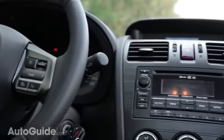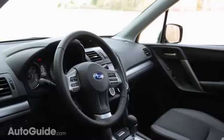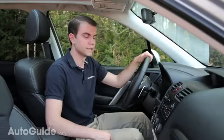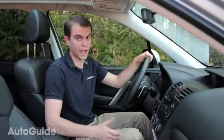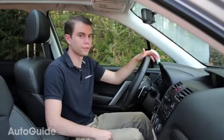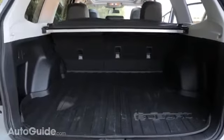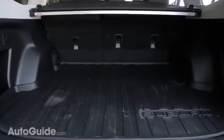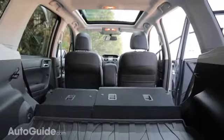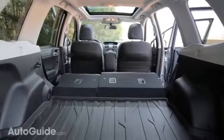Part of that's because of the outdated head unit in the center stack. You can get a touchscreen, although you'll have to step up to the top trim model to get it. Speaking of practicality, there's plenty to be had in the Forester. You get about 35 cubic feet of cargo room with the rear seats up, and that goes all the way up to 75 cubic feet if you fold them down. Rear seat space isn't bad either, with legroom at 42 inches, which is almost on par with sitting up front.